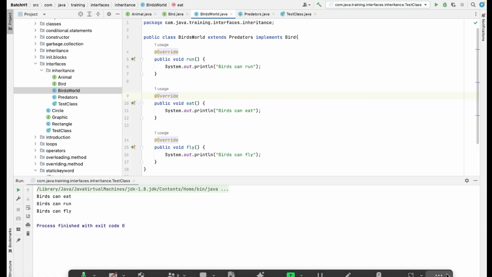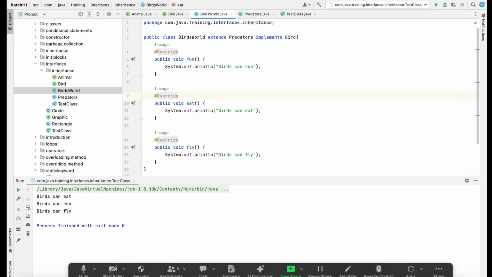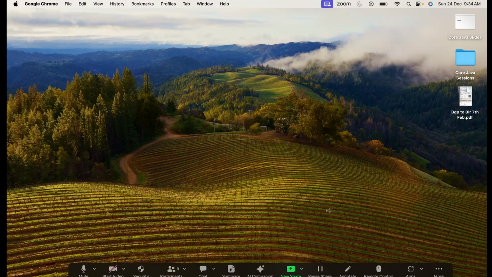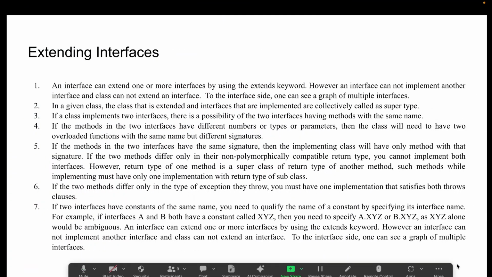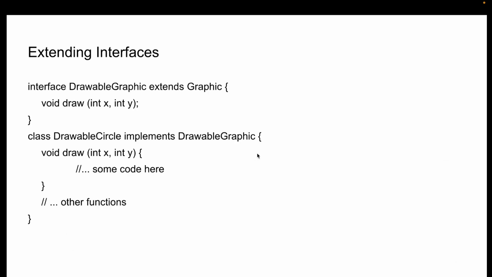Okay, let me go to the slides. So we had seen this extending interfaces, right? One interface, Drawable, extends another interface.